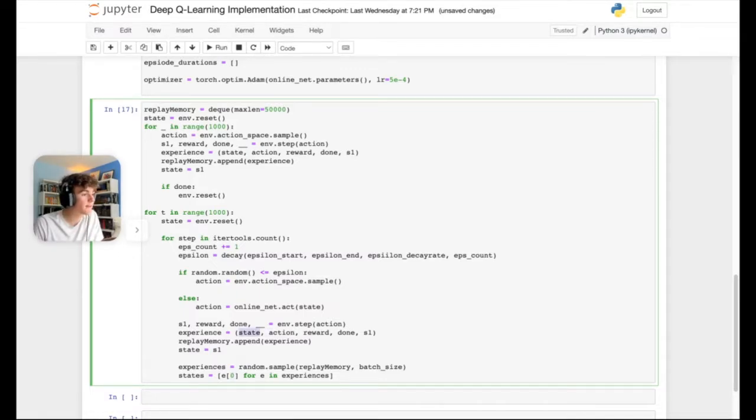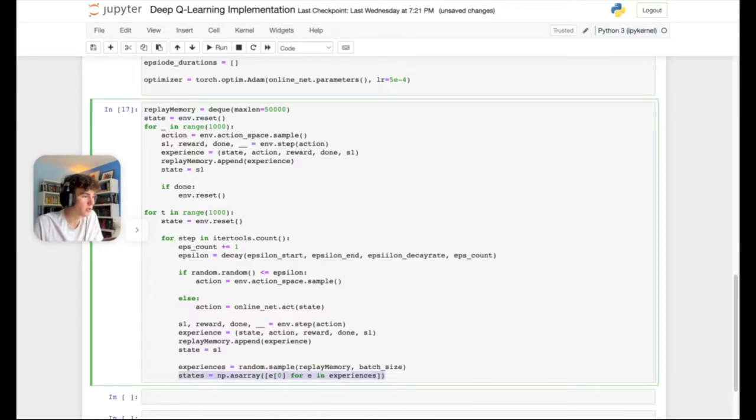So it takes the state for each experience and appends that state to a new list, which is the states list. So this will take each single state from the batch and make it into its own little batch right here. But we want this as a numpy array, so we're going to do np.asarray over this. It's very helpful to make this into a numpy array, a lot more efficient.